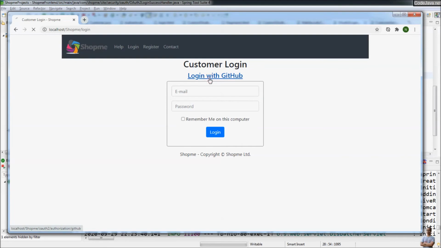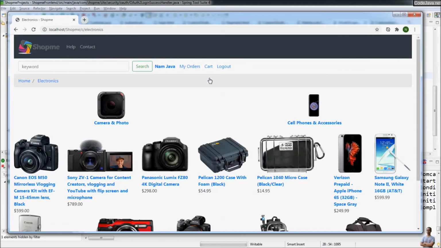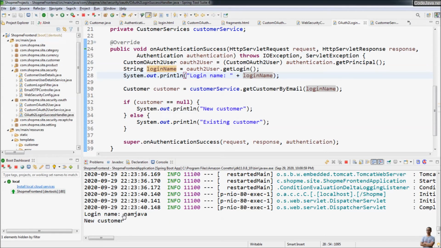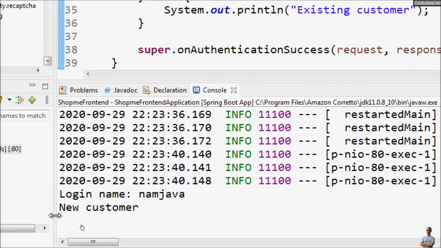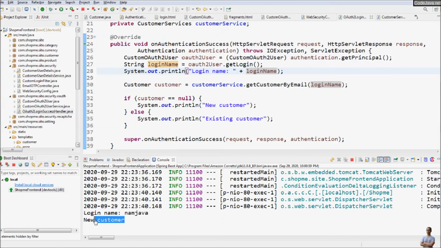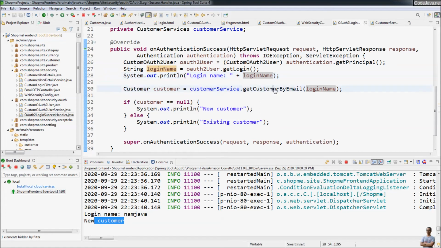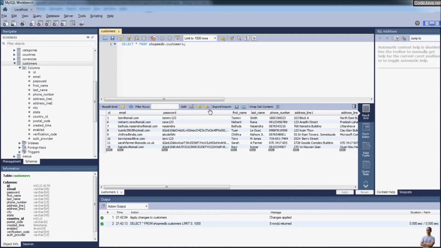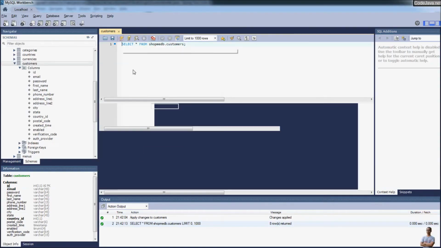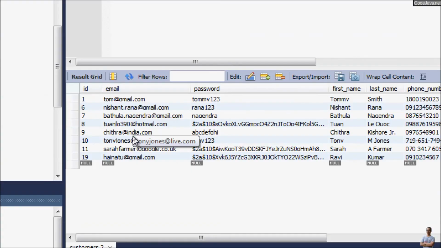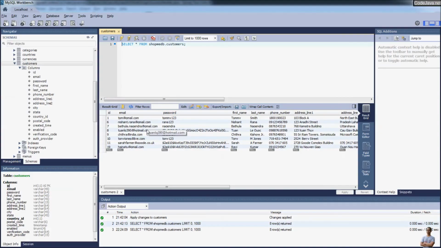Now login with GitHub, and it automatically logs me in, and the username is namjava, display name is namjava, and the login name is namjava here. You can see it prints a new customer here, meaning that this get customer by email returned null. And let's check the database, and you can see in this customers table there's no customer with the username or email namjava here, so it is correct.